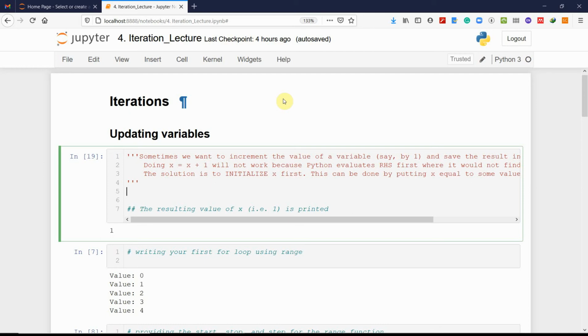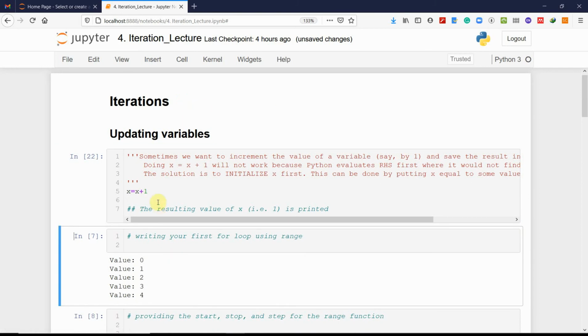Before discussing the iterations or the loops, we will discuss what updating a variable means. For example, if you say x is equal to x plus 1, you will see it gives us an error.